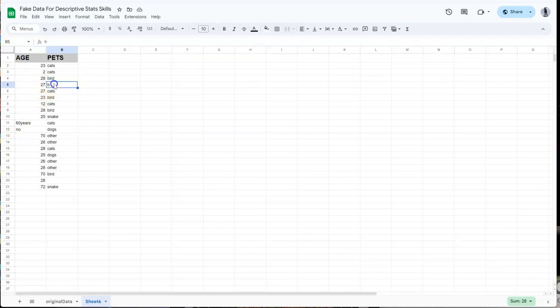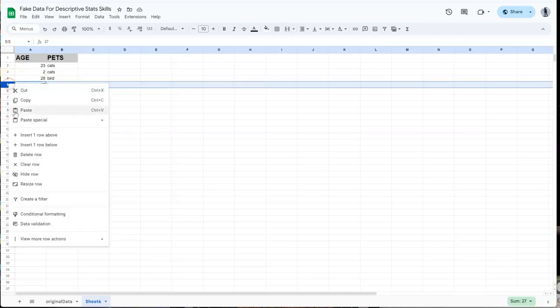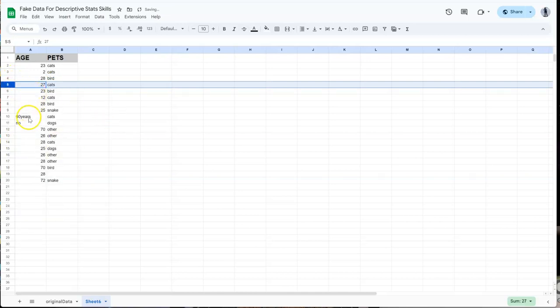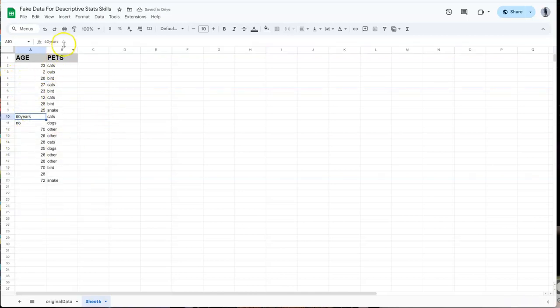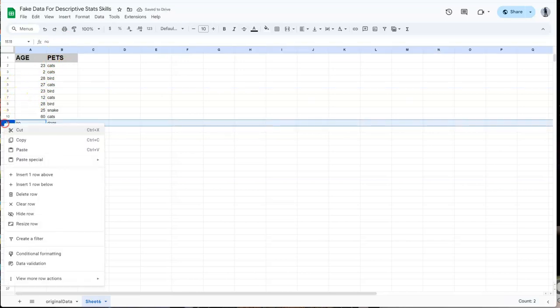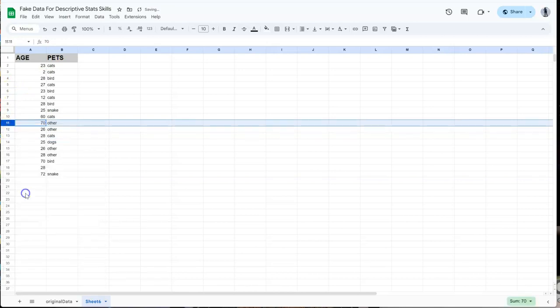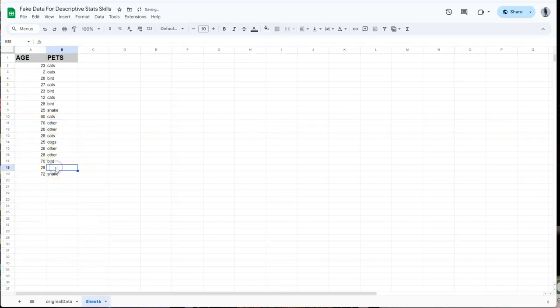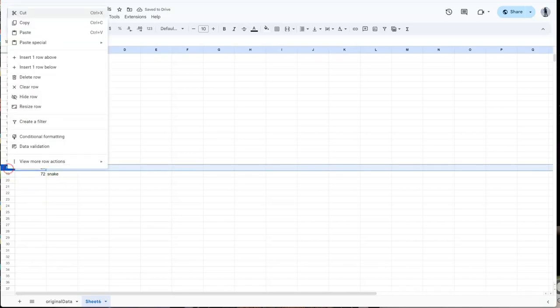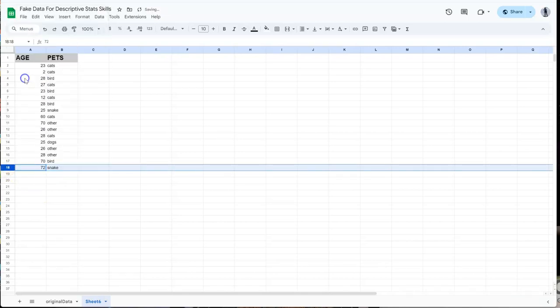Over here I have B, so that doesn't make sense, so I'm going to delete that whole row. 60 years seems like a valid answer, but we have to clean up the years. No, that's nonsense data. Clean it up, delete it. And I have a blank here, so I'm just going to right-click and delete that row.